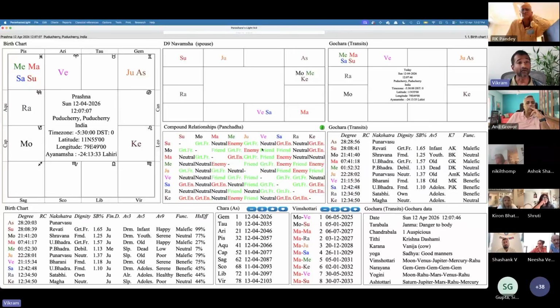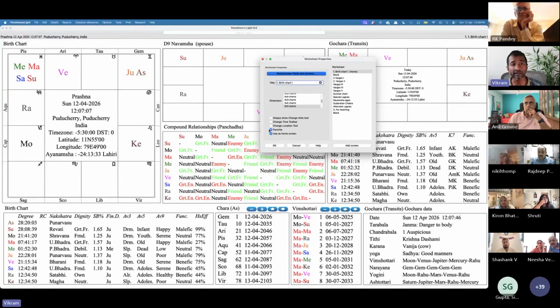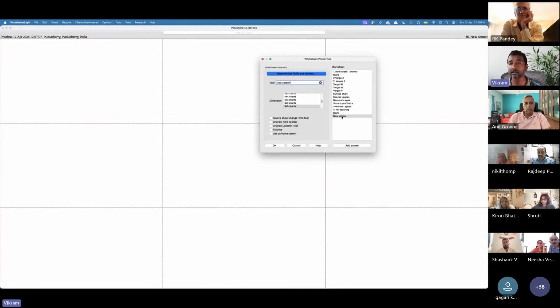Now, what you are seeing here is how I have customized my screen. It will be very different from what you have. So for the purpose of this working session, what I suggest we do is click on the chart dialog box on the top right hand corner where it says birth chart. You will get the worksheet dialog box. Click add screen and you will get a new screen.